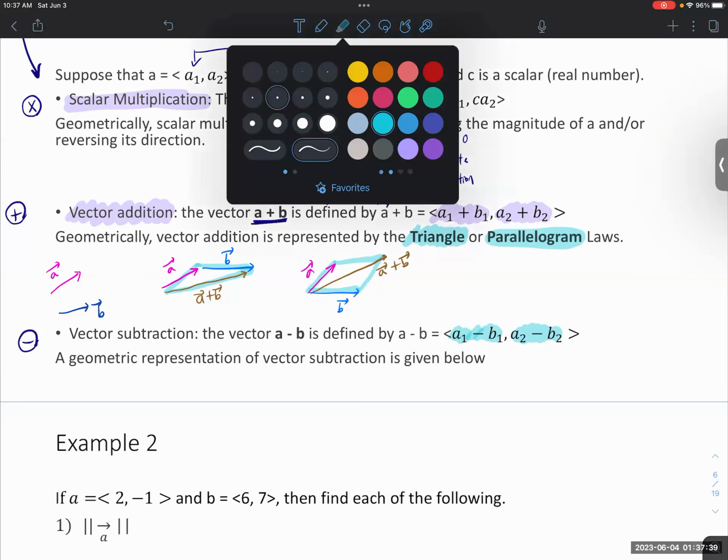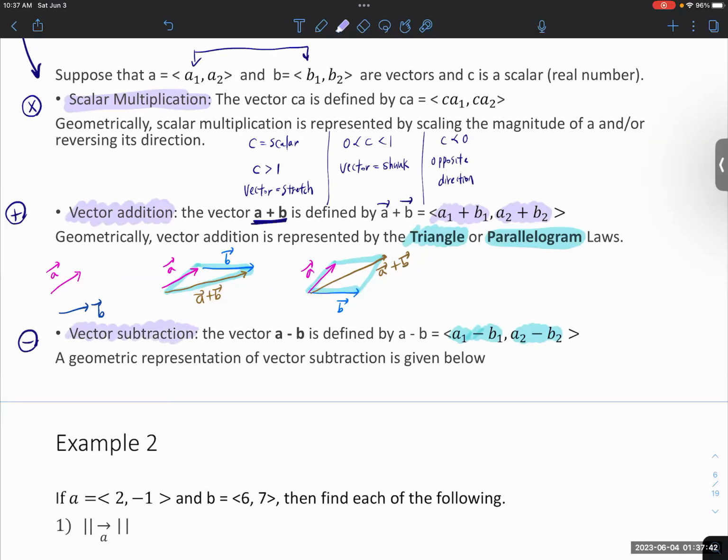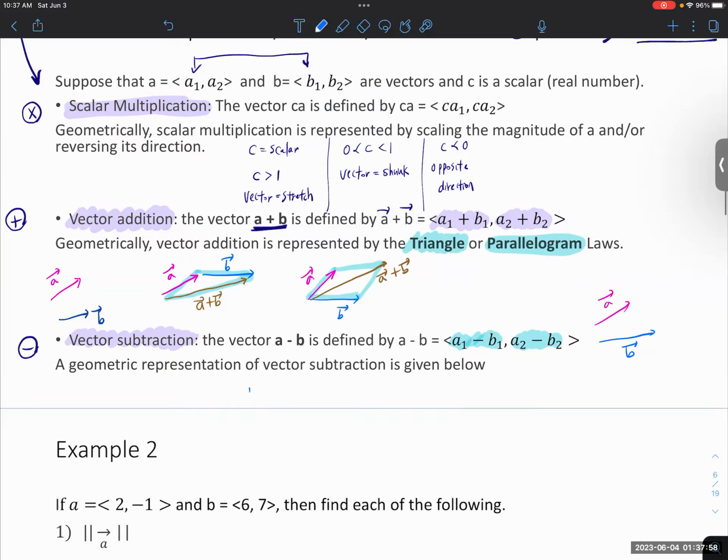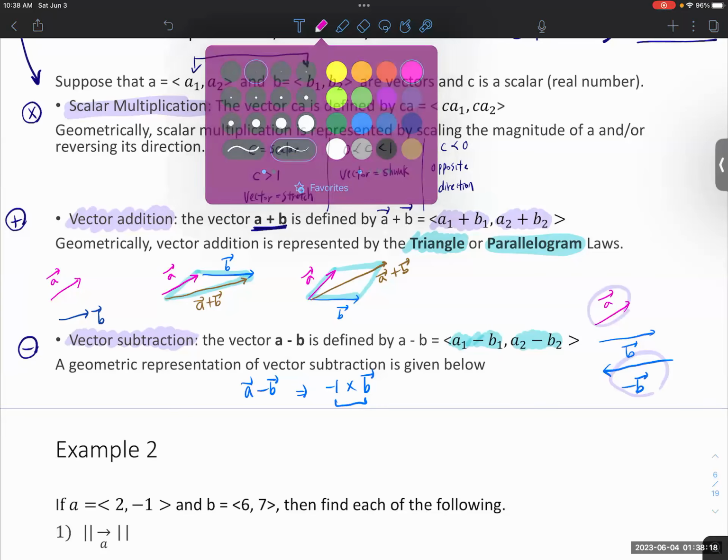So for the vector subtraction, I'm going to highlight it. Think about the same idea. I have a vector A, and I have a vector B, looks like this. And I subtract. Subtract means you have a negative, so A vector minus B vector. You multiply -1 times the B vector. So minus B vector is going to be the opposite, correct? Therefore, you can combine these two. And then what do you guys find out? So we have the A vector.